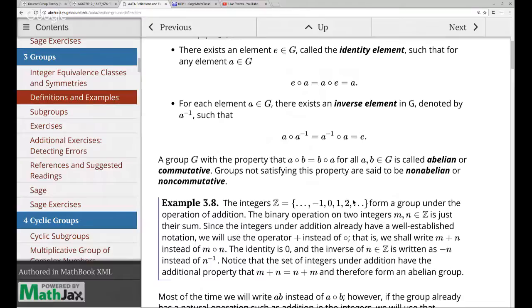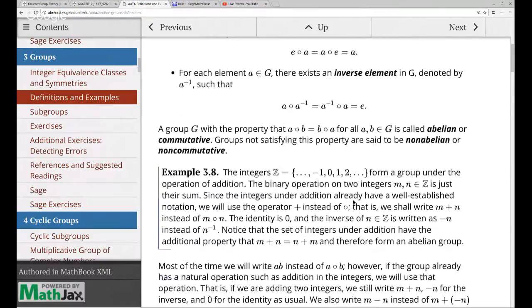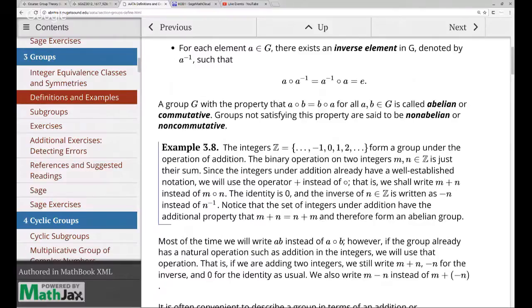First of all, probably the easiest one to appreciate, and perhaps the one that pops into mind the most, is the basic system of numbers, the integers, and the operation of addition. Okay, so this is the underlying set. So the integers, Z, take the role of G here. And the circle operation we're talking about is just the familiar addition of integers.